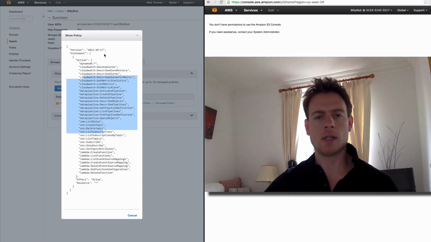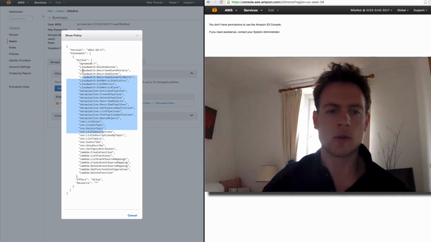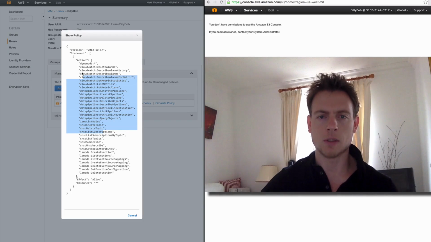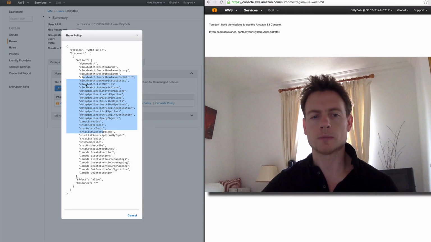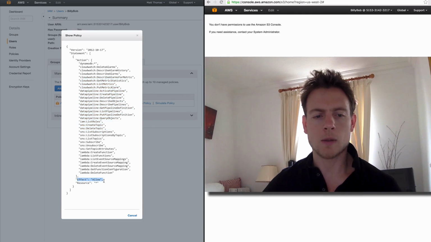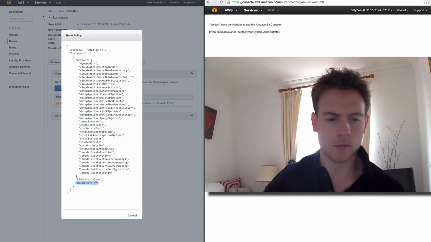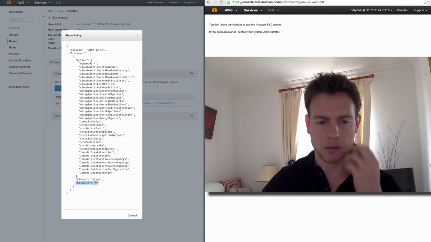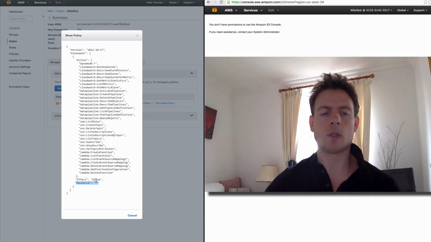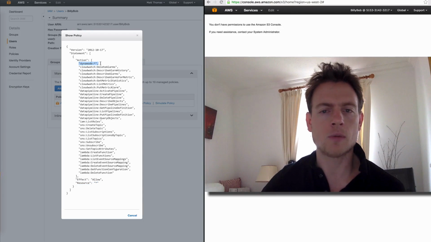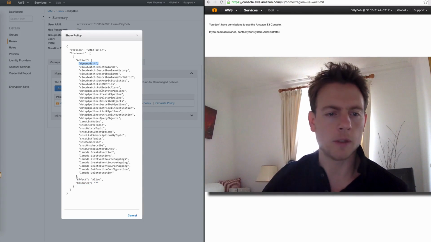So there's no mention in here of users, groups, or roles that this policy is destined to be attached to. It's portable. What it says is allow the following actions to be performed on these resources, and here we've got a wildcard, which is basically a star, so it means we can do everything. If you see DynamoDB full access, it basically says action DynamoDB:star.